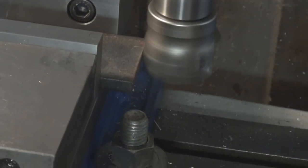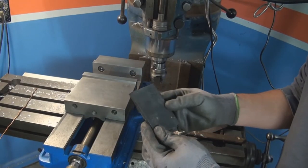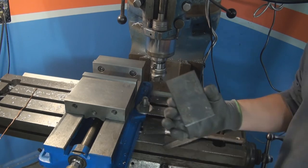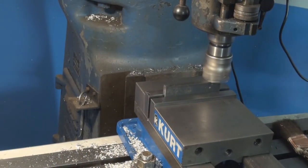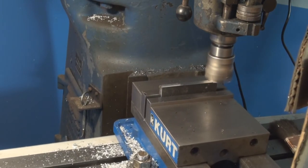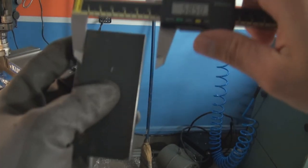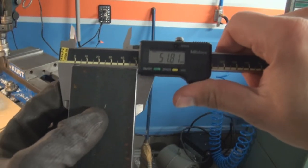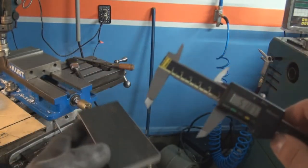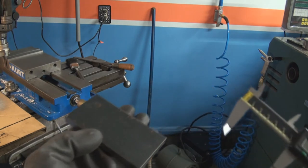There you go. Let's cut to size. Now I need to cut this size. There you go. This is the plate cut to size. Should be 51.8. So next thing I'm gonna do is fly cut this and this side just to make it nicer.